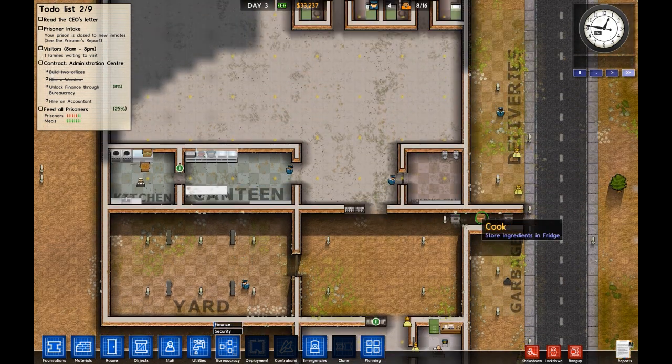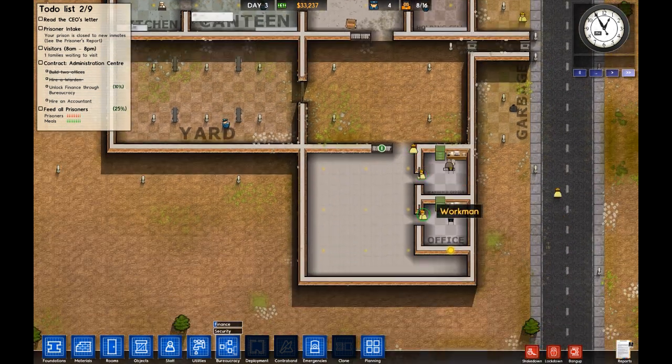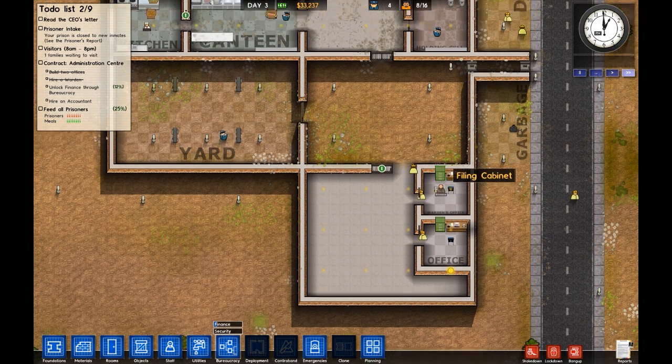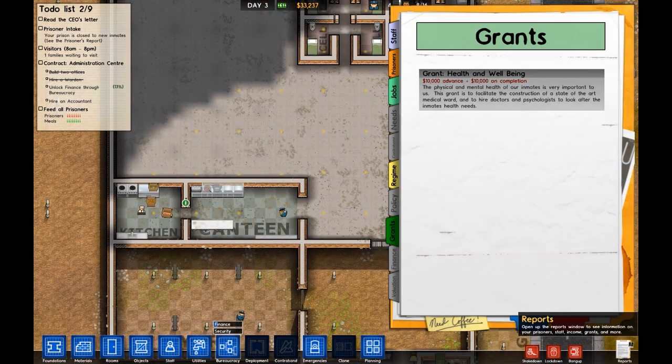He's gonna come get some food. Make some dinner. What else do I need to do here? Unlocking finance, okay. And last but not least is health and well-being. Physical and mental health is very important to us, et cetera. So we need to build a health center, not a health center, a medical center.